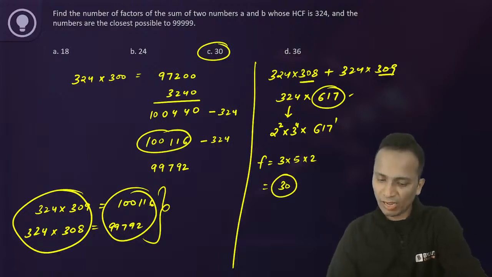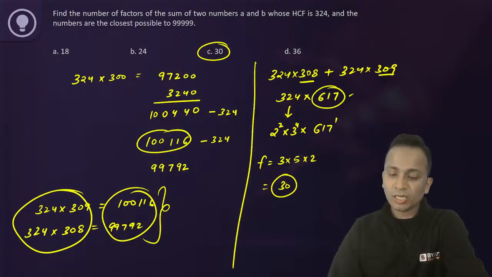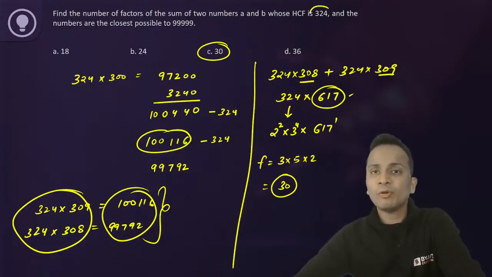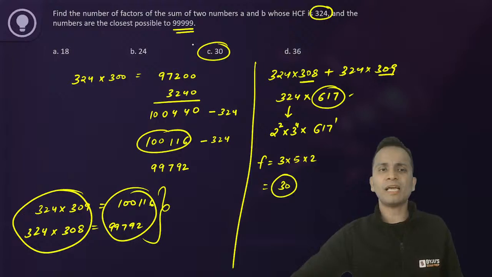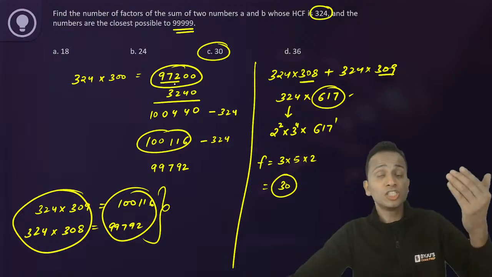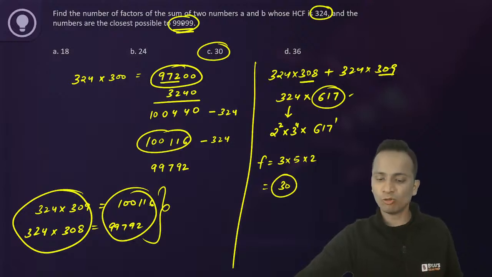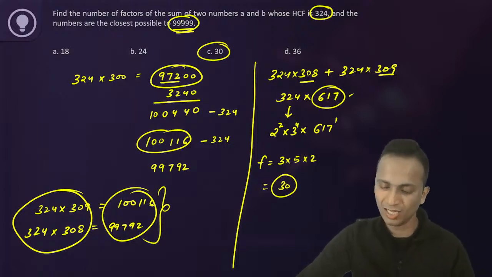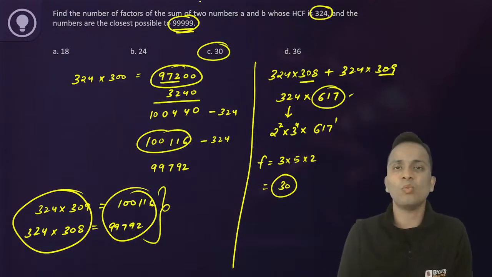Let me see how many of you have given a correct answer. अर्जुन, सम कैलकुलेट करने की जरूरत नहीं थी. मनीष, why I multiplied by 300? So this was a trial and error technique. I need to check a multiple of 324 which is near to this number. So 324 को 3 से मल्टीप्लाई करेंगे तो 972 आएगा. 300 से मल्टीप्लाई करेंगे तो 97200, just to bring this number near to 99,999. Okay. No, Arjun, this is not doable in 40 to 45 seconds. It will take at least 1.5 minutes.